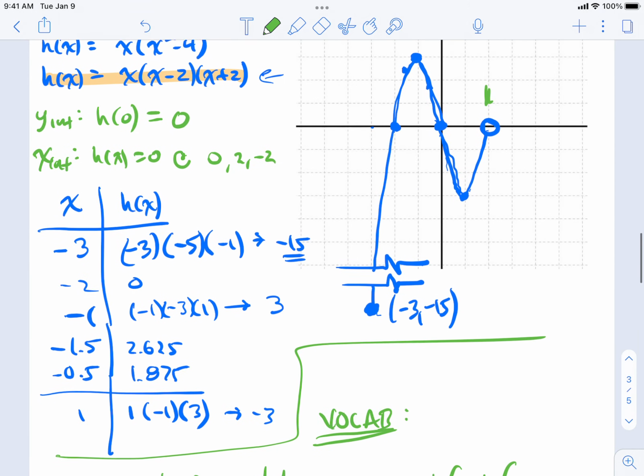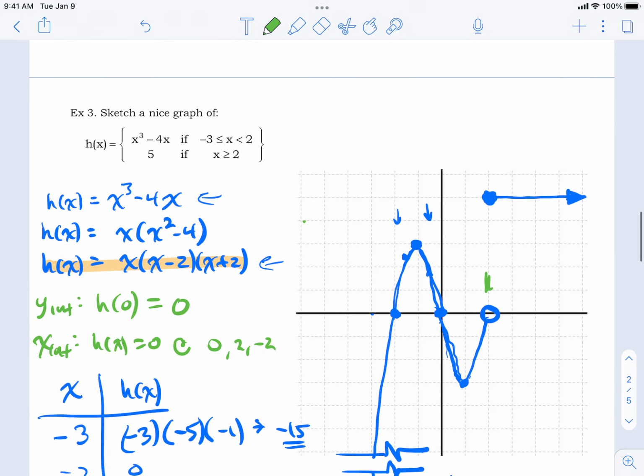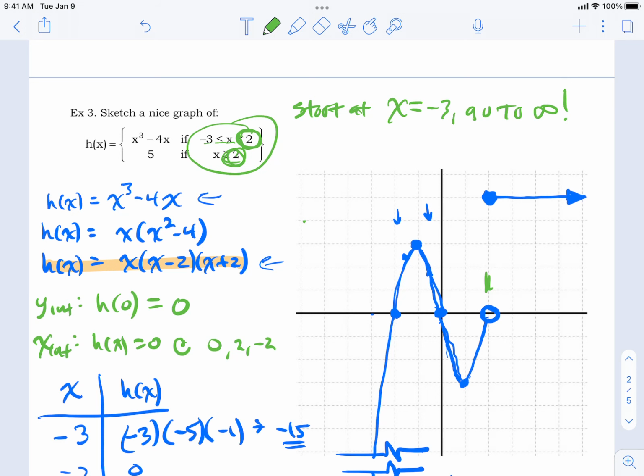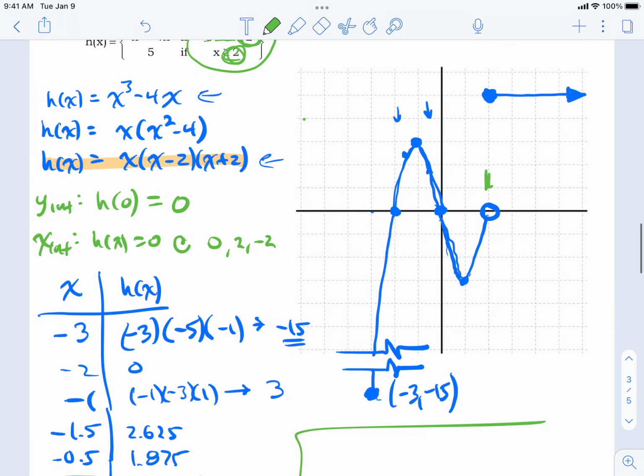The domain is the set of all acceptable inputs, and probably the best place to look at the domain is right here. It looks like you're allowed to start at x equals negative 3, and you almost say, oh, can't use 2, except you can use 2 right here. Go to infinity and beyond. So the domain would be everything from negative 3, including negative 3, up to infinity, which by definition you cannot include. That's the domain. Range. What do we got for a range here?